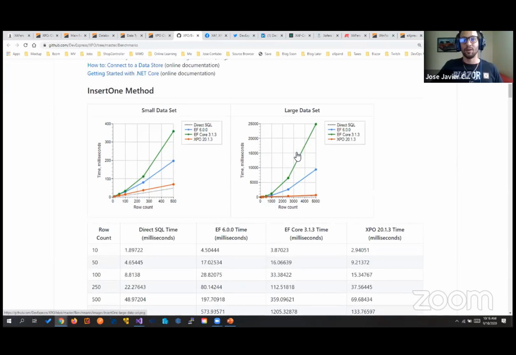So let's see the benchmark that Manuel was presenting. Right here we have a benchmark of a few different operations done through Entity Framework 6, Entity Framework Core, XPO, and Direct SQL. If you see, XPO is the most performance-oriented in most of the operations, and it's almost as close as a Direct SQL query.